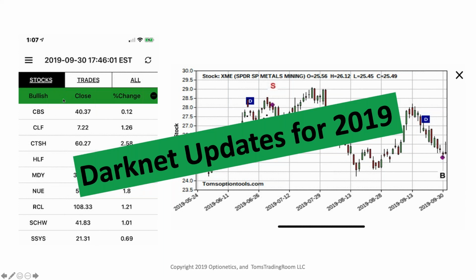But here are some trades. These were trades off of the 30th, not to the end of the day. I had to put these in earlier today so that I'd have them ready for you. This is off my iPhone, and if I click on one of these with my finger, I can flip the phone sideways and actually see the signals as they come into play. Phones, tablets, they work on those. These are the new updates we've had for 2019, and I wanted to be sure everybody knew about them.